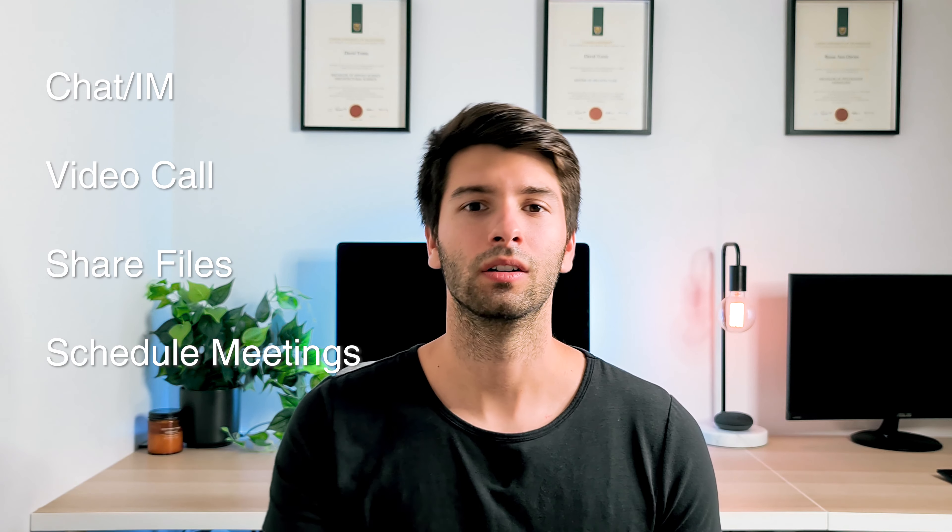On both platforms you can chat and instant message anyone in your company, video call them, and share and schedule meetings directly in the software — integrating into your calendar, which is a great bonus if you're a busy person. With both platforms, you can also call people anywhere in the world on their personal mobile number through a cloud calling solution. This is a paid feature that requires investigation into what your company needs, but it lets you step away from traditional mobile phone providers. The US has much better infrastructure built in for cloud calling, whereas Australia is lagging behind a little bit but getting there.